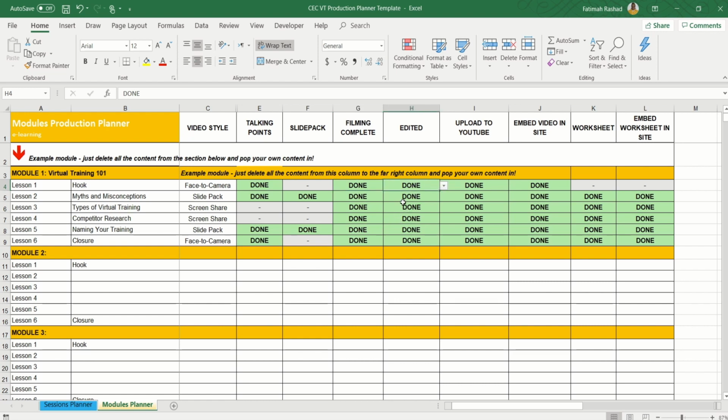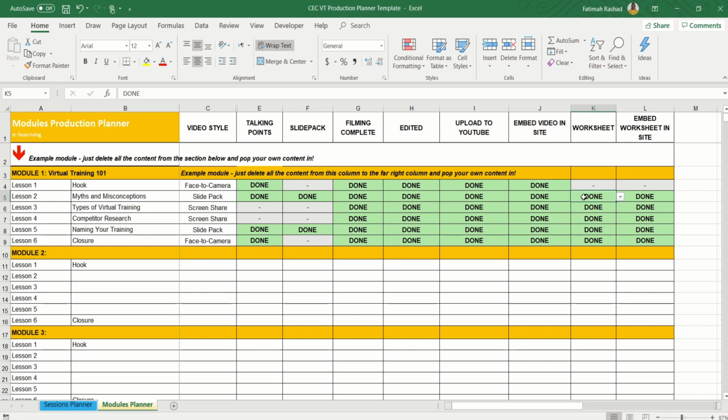So now you go through each video and you click whether it's done or not. Then after this, I need to upload my video to YouTube or whatever video hosting service you're using, whether that be Vimeo, YouTube, or even Microsoft Stream. Have I uploaded each of these edited videos? Yes. Then the next thing I might need to do is embed the video in my website or share the video however you want.